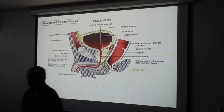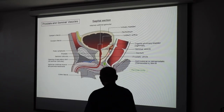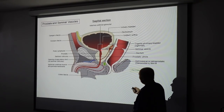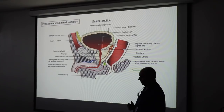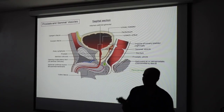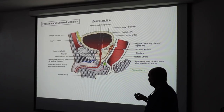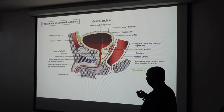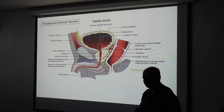Now what happens once you have an erection? Once there is an erection, this sphincter should be closed. Why? Because erection is followed by ejaculation. Erection, we learned, is parasympathetic, and ejaculation is sympathetic. So who supplies here? Sympathetic. Once there is an erection, it has to be closed. Now the semen is being pushed from the ejaculatory duct into the prostatic urethra. The job of this semen is to go forward, to reach the vagina, the cervix, and the ova.